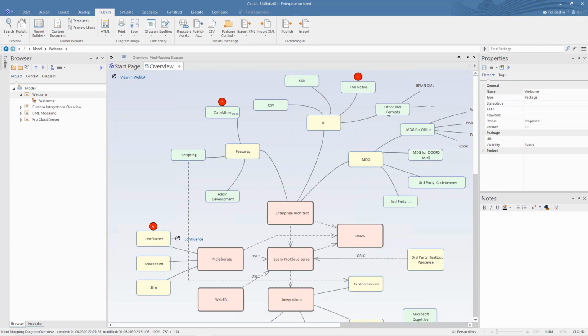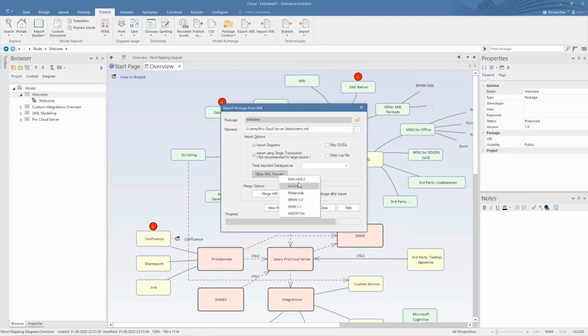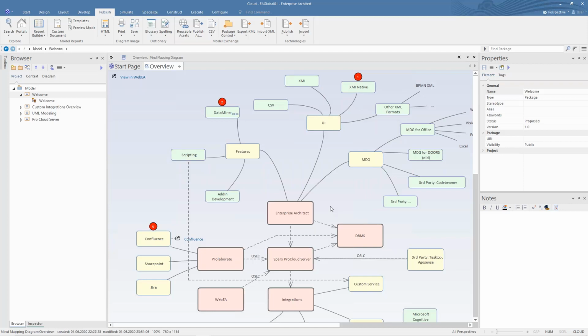And of course, there are a lot of other XML formats. Some of them are a little bit hidden. If you want to import, you can find out that there is a possibility with other XML formats you have never seen in help, like that one or that one, and other formats. So there is a huge amount of work for interoperability with other ecosystems, because Enterprise Architect wants to be everywhere where modeling is. And so we are able to integrate with other tools already on the UI level.